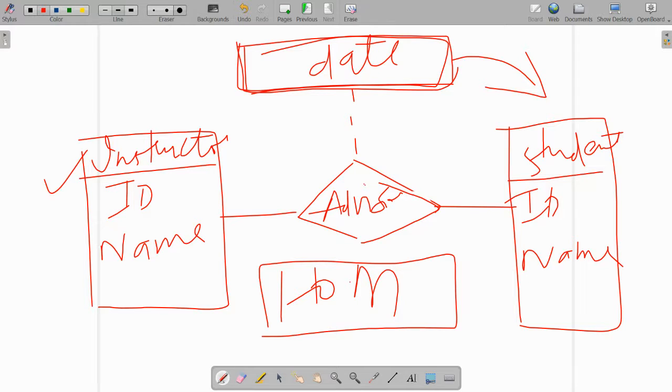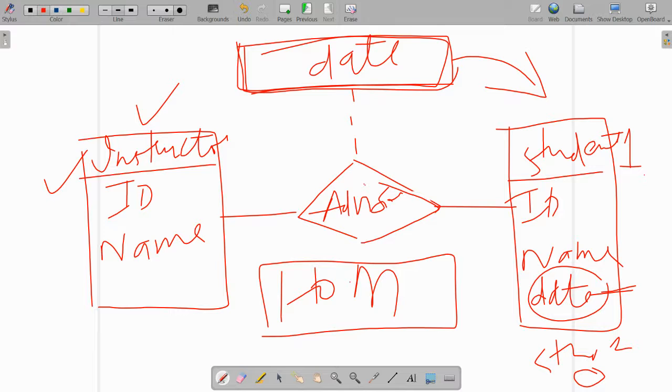इसका मतलब ये डेट आपका जो है वो इधर आना चाहिए. इसका मतलब सपोज ये स्टूडेंट 1 है, दूसरा एक स्टूडेंट 2 रहेगा, तो जिस डेट पे ये स्टूडेंट 1 को ये इंस्ट्रक्टर अलॉट हुआ, वो डेट स्टूडेंट 1 एंटिटी के एट्रीब्यूट में रहेगा. वैसे ही स्टूडेंट 2 एंटिटी में जो डेट है वहां पे वो डेट रहेगा जब ये इंस्ट्रक्टर उसको असाइन हुआ था.